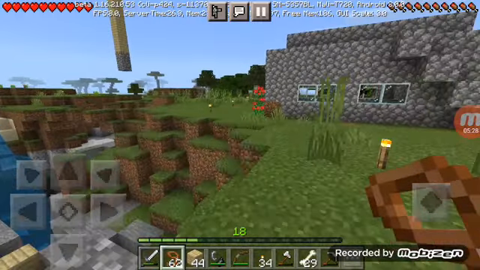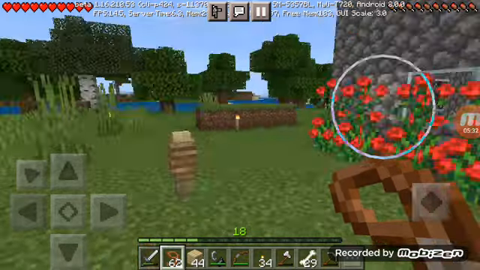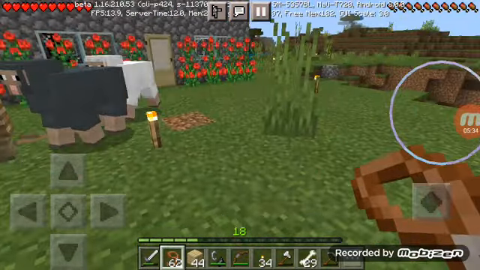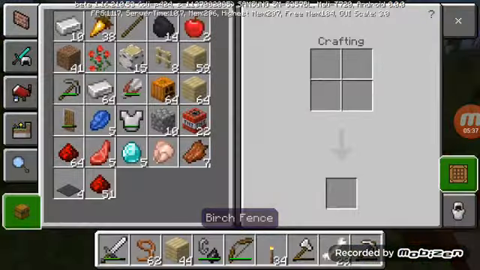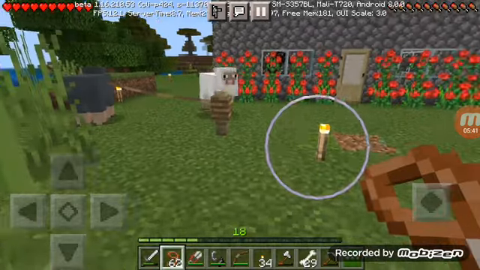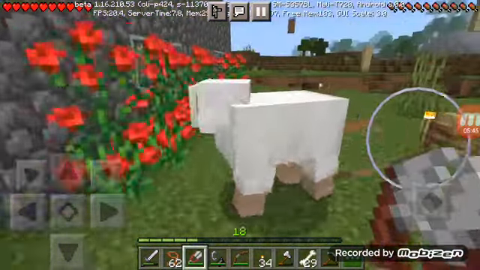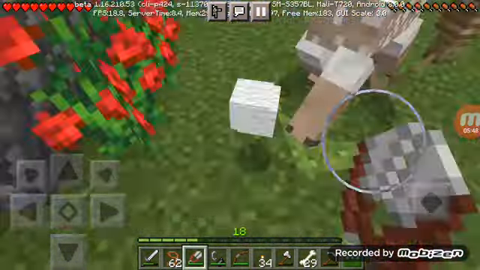So I need my sheep for, well, really, I need my sheep for carpets. So I will shear them. They will eat, get grass, and, you know. So I will have gray and white carpets.